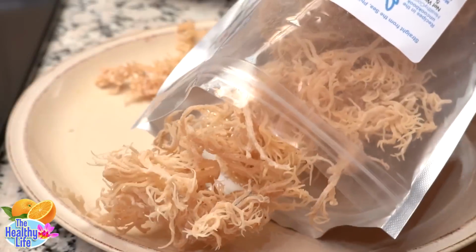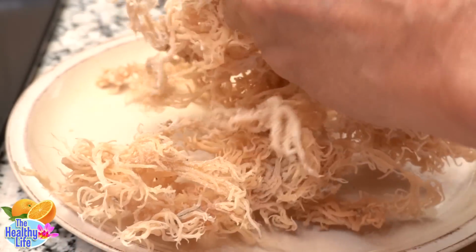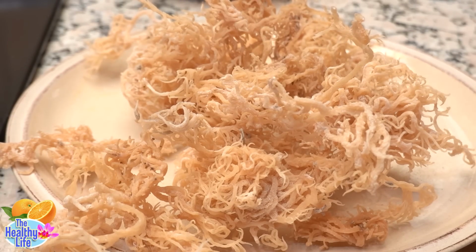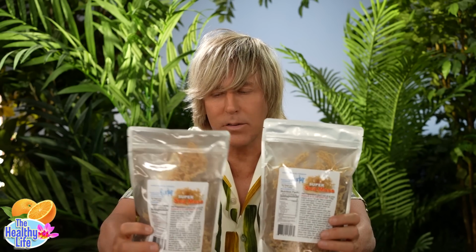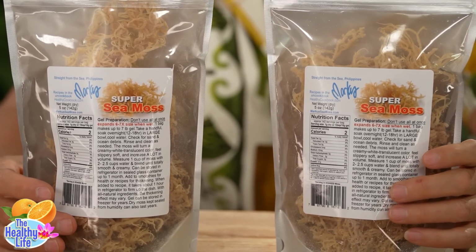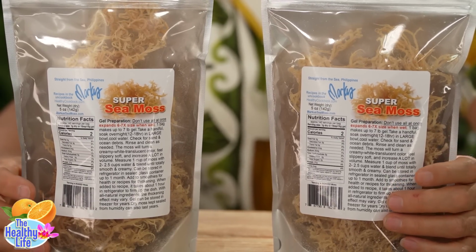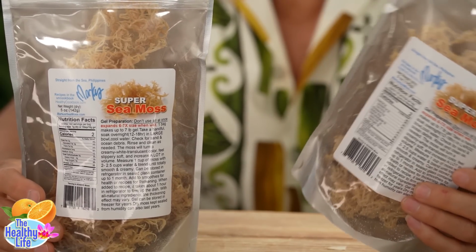So yeah, to get it like this required a lot of money and effort and more people and more washing, more drying. I'm going to sell it for the same price for a while just so you can try it and see how much you like it, because I want you to try this. I want you to see how amazing this stuff is and how you feel and how much energy you get from it and how your hair and nails and skin start looking so much better and younger. Collagen is minerals and amino acids, and this is something that most people don't get the right amounts of.